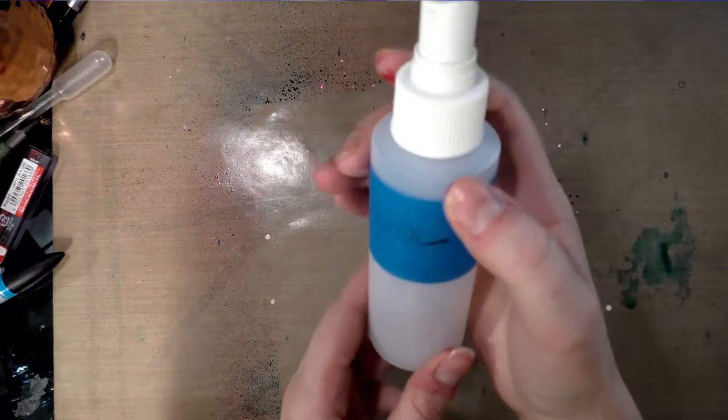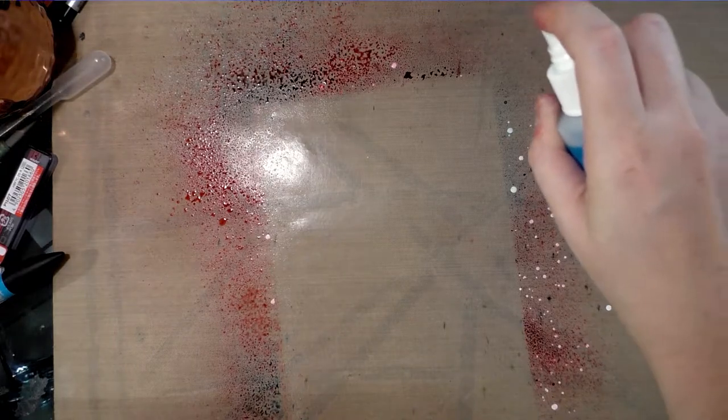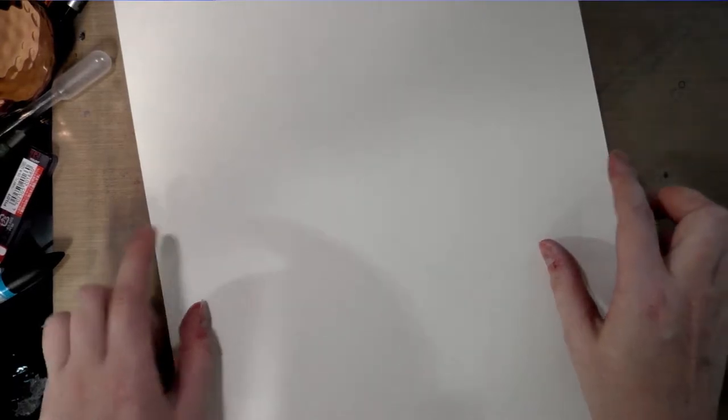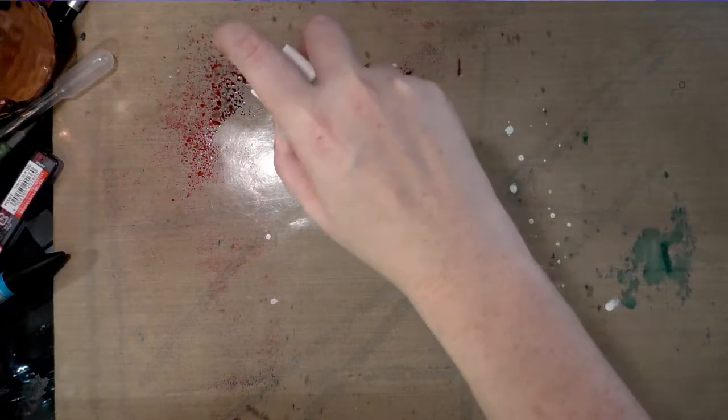So I'm going to use that rubbing alcohol that's 99% isopropyl rubbing alcohol that I was telling you guys about. And just like if I were going to clean this down, I'm going to go ahead and spray this. This activates those inks again. And then I'm going to take my watercolor paper, and I'm going to put it on top of my alcohol inks, and I'm going to spread it down like this. And you see, I have a neat little frame, and there's still some on the tabletop, so I can do that again, and I can do that until it's clean. And if I want to, I can watercolor on top of that, because the watercolor isn't going to activate the alcohol inks that I use, so those colors will stay fairly vibrant.